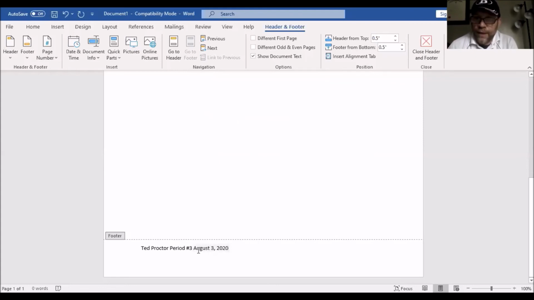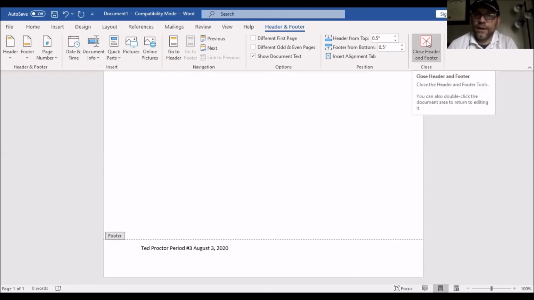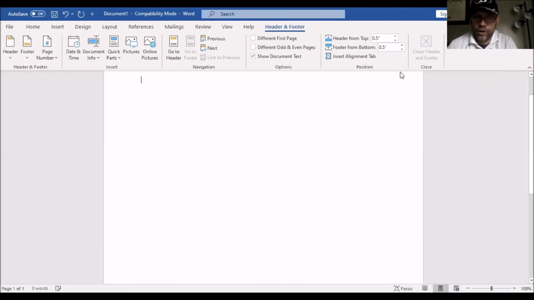What's pretty cool about this, which I'm going to save, is that we will not have to go back and change that date, because every time this document is saved, that date follows the date based on what your computer is reading. But here's the important thing now. I'm going to work with you on trying to save this document into the CIS folder, Module 1, or into the CIS folder. But I'm still in the footer, and if you can see this Close Header and Footer icon up here, I want to close out of the footer.